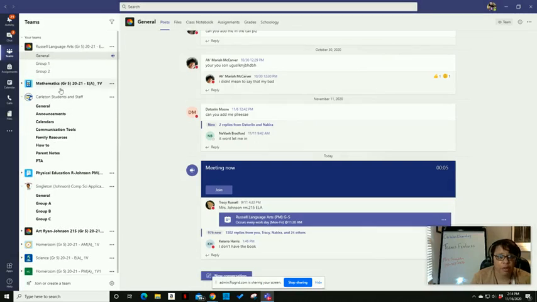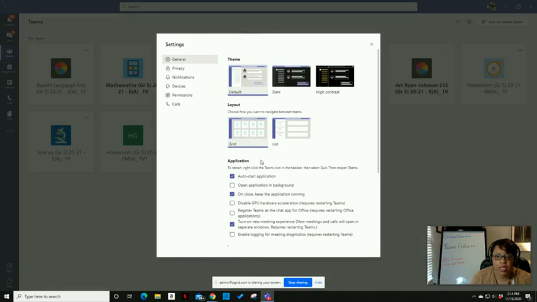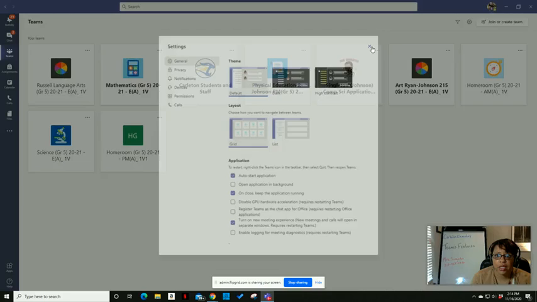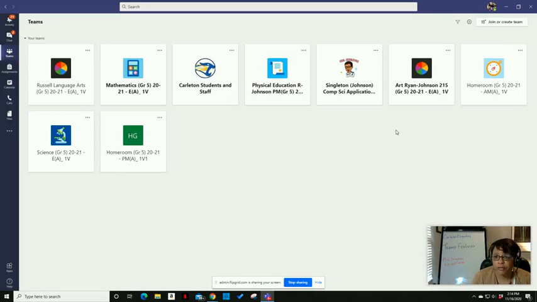They're both fine. They both will show the exact same thing. It just depends on which is easier. If you like a list, then you might want to stay here. Or if you want to go back to the other one, switch view back to what's called the grid. It'll take it back to the little tiles. So that's another feature just to help families navigate.